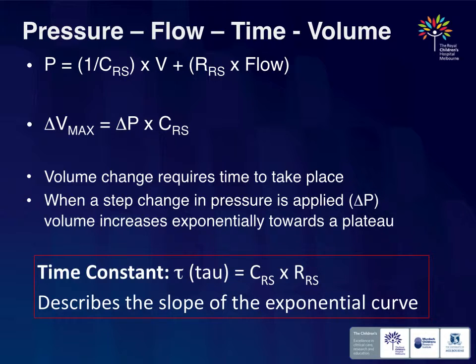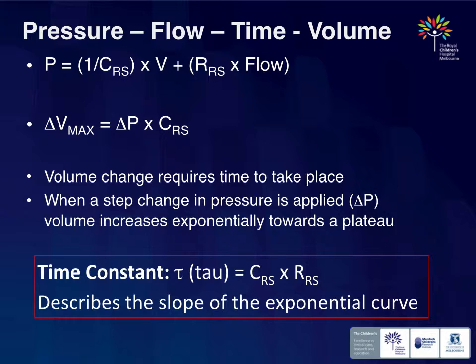The change in volume that will occur in the lung is a product of the delta P we apply and the compliance of the system. Okay? It takes time though for that volume to change. It doesn't suddenly go like this, does it? We breathe in a much slower way and we get a nice exponential change in volume. So we need to make sure we apply enough time here to get this volume change. And the time constant of the lung is a way of describing how much time we need for the lung to inflate and deflate.